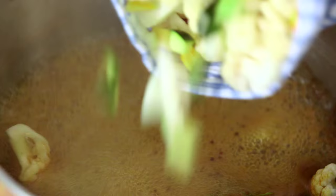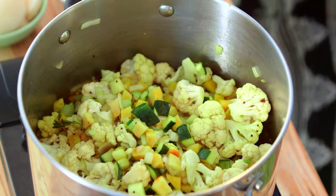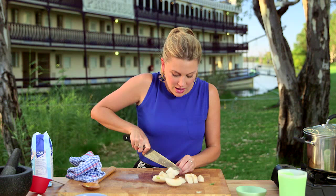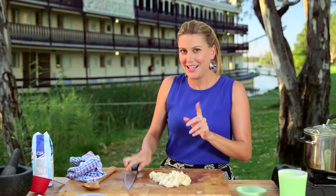That's come to the boil so we can now add our veggies — very carefully so I don't tip them everywhere. Give that a stir. Gosh, that already smells nice and it hasn't even started to cook! I'll put the lid on just to speed it up. I have a nashi pear here that I'm going to add just at the last minute — it's going to give some extra sweetness to our pickle lily.